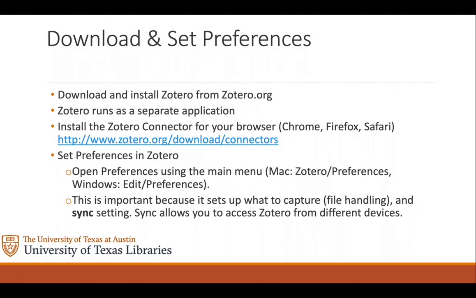Next, you need to set your preferences in Zotero. In general, the default will indicate what elements of a record you are going to be saving. The default is pretty extensive, and if that's okay with you, you can just go with it. However, you will need to select Sync if you want to be able to access your Zotero records from other computers. This is a big deal because if you imagine your future academic life, you may want to take these sources with you. You might have a work computer and a laptop.